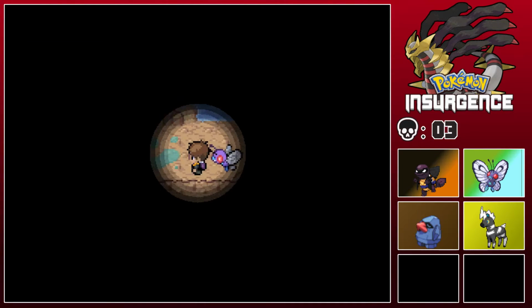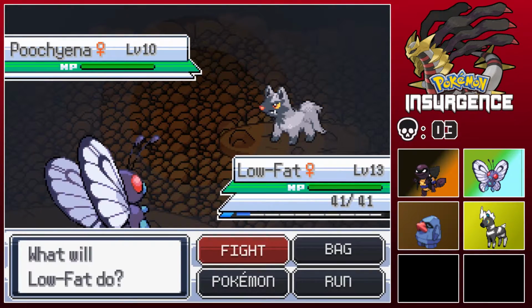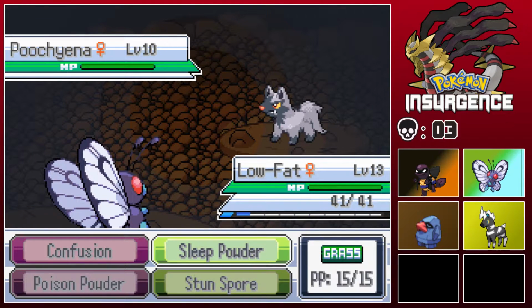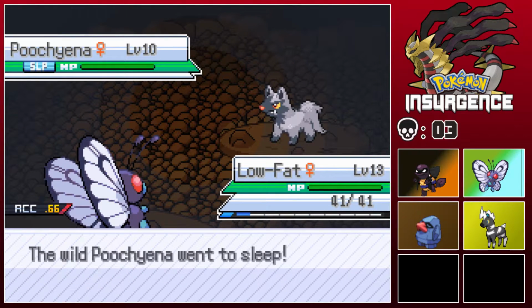Dark Cave. Oh, there's the exit. Is there anything else in here? Poochiana. That's fine. The sky is dark. Huh? I don't know what that means. I missed, even with compound eyes. Apparently, the sky being dark lowers my accuracy.